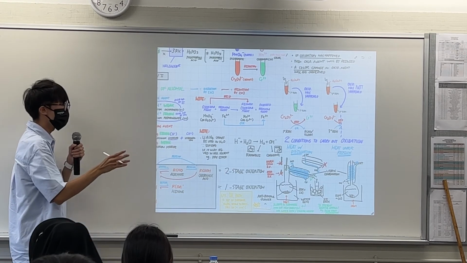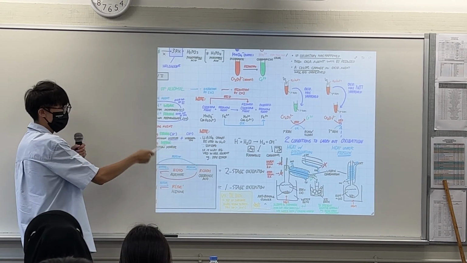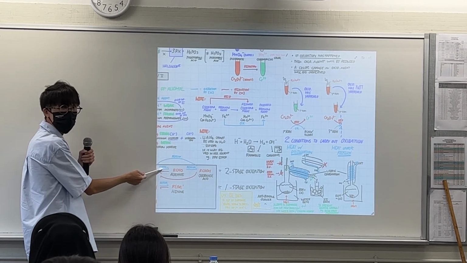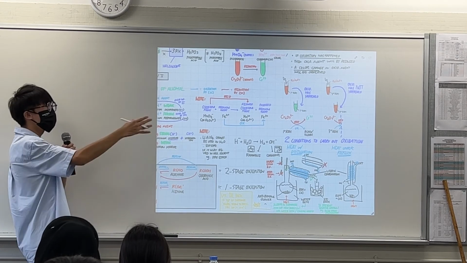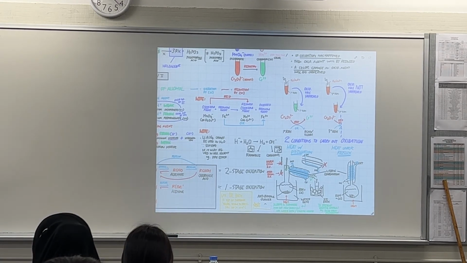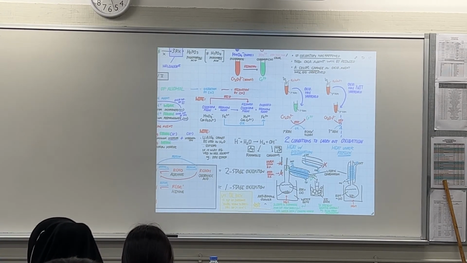But sometimes, let's say you don't want to go to the terminal, okay? You want to stop somewhere in the middle station. Yeah, if you want to do that, use distillation. So distillation will prevent the oxidation from going fully. Okay, that's how I understand it. Reflux would ensure that the oxidation goes as completely as possible. And distillation will stop the reaction in the middle.